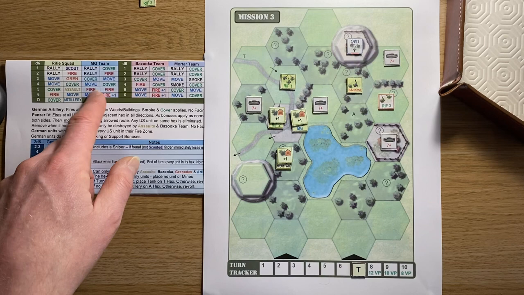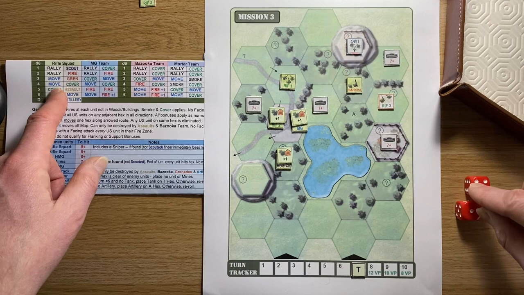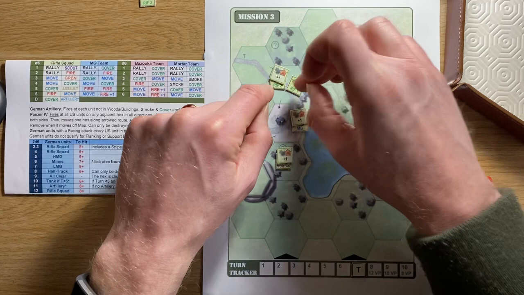Rifles 2, get a 1-4. We don't need to scout anything else because we've revealed now we've only got this one unit left. The 4 is a move to cover, so they'll move up there and they find cover in this hex, okay, next to the road somewhere, in a dip or a few rocks, fallen tree, bushes, whatever it might be, but they're there. MG is still in this farm.